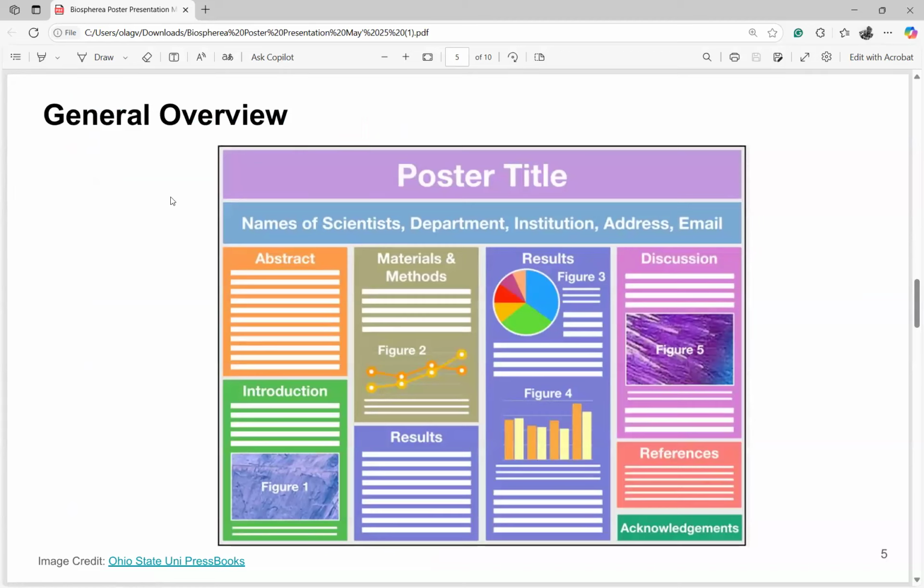So, this is a general overview. There are two ways you could design a poster, which Rachel will also walk us through later. You could have them in either portrait format or landscape format. The example here is a landscape format. In most instances, you have the title, the collaborators working on the project, a small abstract, an introduction, and the materials and method. Just the way you typically do your project, you have the different sections. But you want a good mix of both text and figures, and a good flow of your story.